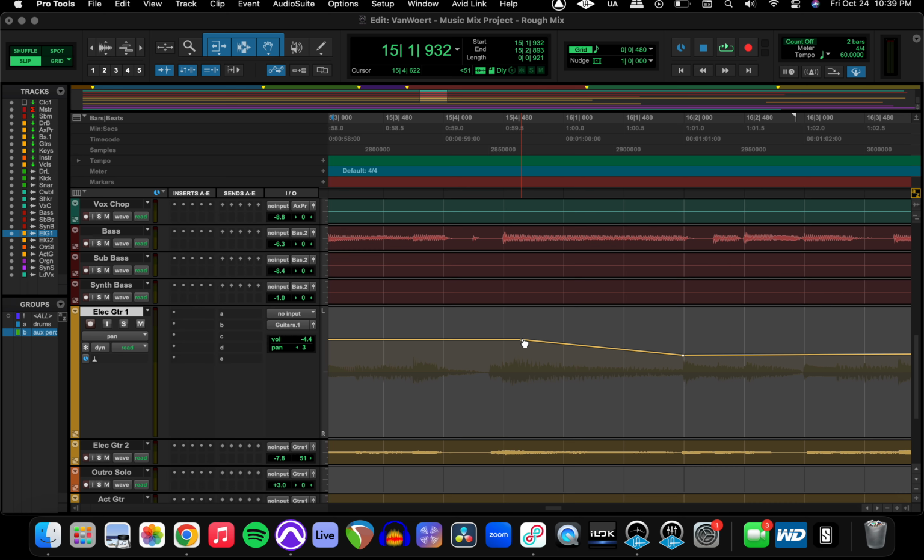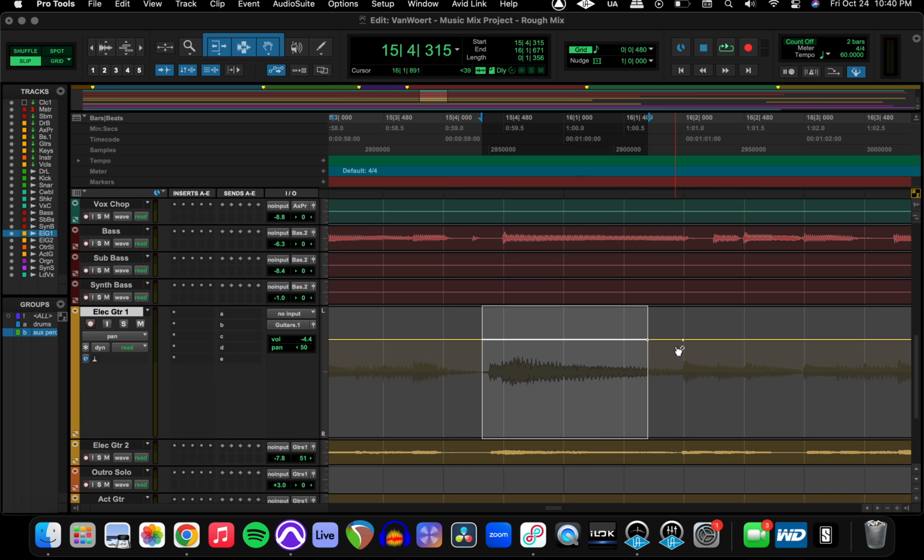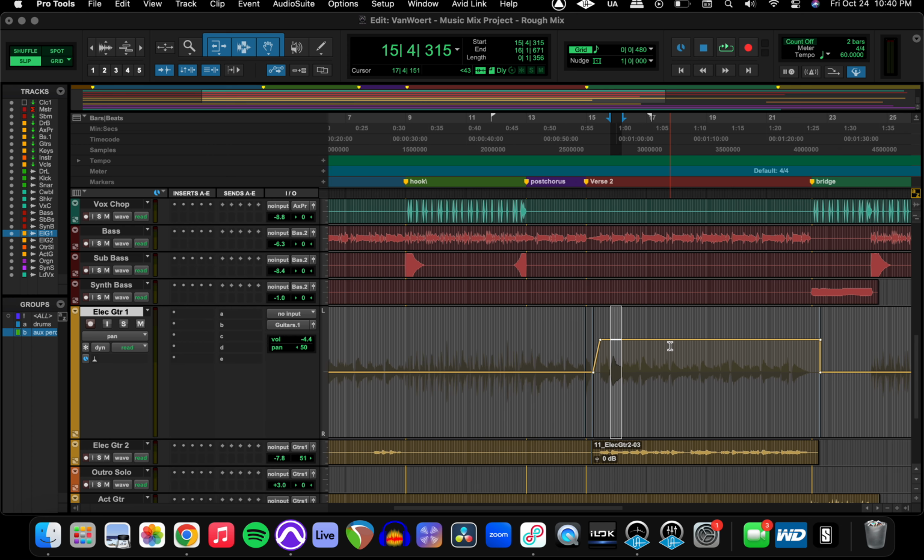Moving things in a stereo field can be pretty apparent to the listener, so you could do something creative like sweeping a guitar back and forth. Say a second guitar comes in like this and you want to pan the first guitar out of the middle to make room. This is a little bit more sparse, so it's going to be more noticeable, so you might need to do a smaller pan to make this less noticeable and just get it out of the middle and be less jarring, just make it feel a little bit more natural to the listener.